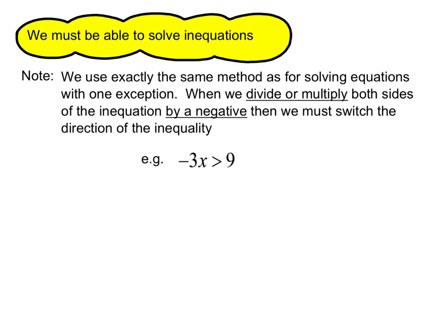Now, this tends to be the very last stage in a question. Just like the last stage of solving an equation, you usually have something like 5x equals 20, and you divide both sides by 5. If you end up with a negative number in front of the x, you are dividing by negative 3, and you are dividing by negative 3. That means I'm dividing by a negative, so that is going to give me x. Negative 3 divided by negative 3 is positive 1. And 9 divided by negative 3 is negative 3. And because I've divided by a negative, the inequality was in this direction. I'm going to flip it to that direction. And that's the main difference we need to know.